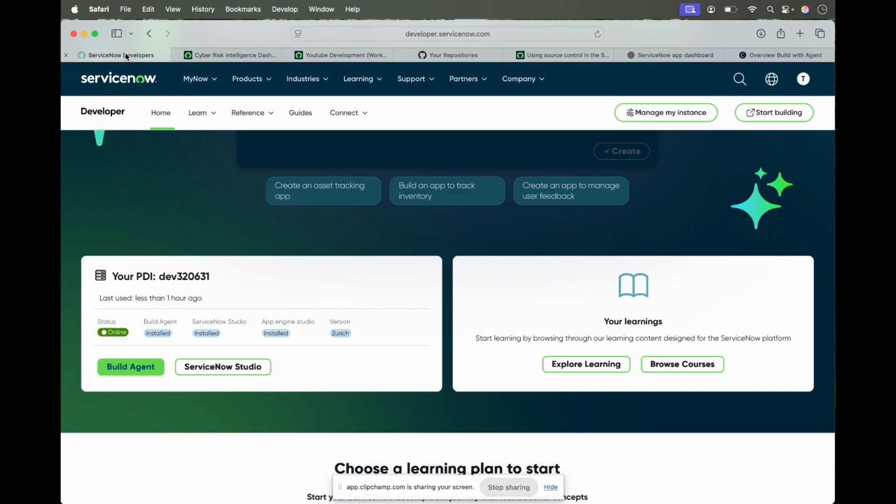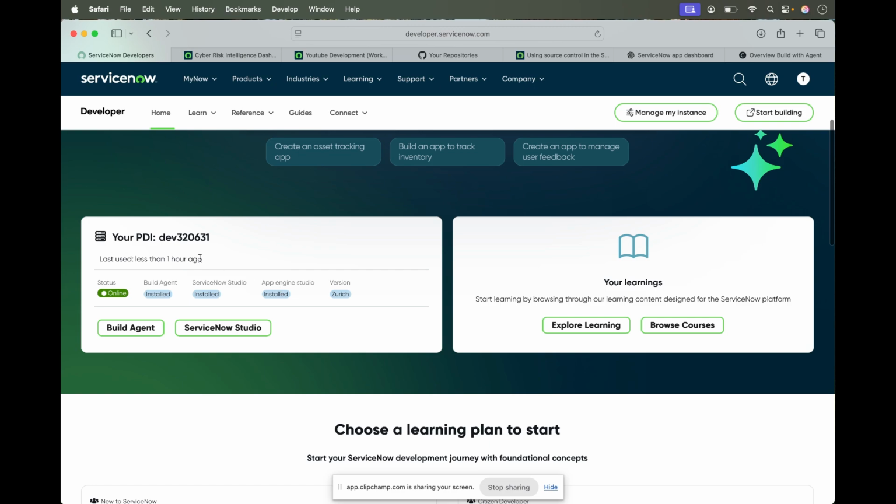So the first thing is you will have to go to developer.servicenow.com. Once you log in, you will get an icon over here which will request an instance, and you can just directly click over there. There will be multiple instances. You select Zurich one, because once you select it, you have to wait like 5 minutes or something. Once you select it, you will get your own personal development instance. Okay, so PDI. And as you can see, you will see something like this.